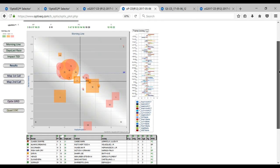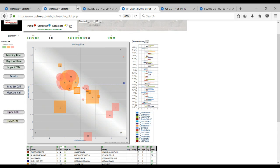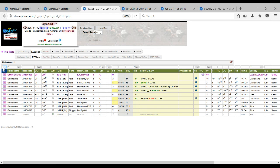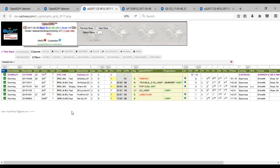One horse, the next one out there is Gormley. He is the number 19 horse. Hard to see some of these kind of awkward colors, but one I've mentioned on podcasts with Ed DeRosa is this being a horse that's just not for me. I don't like the profile. I think the speed figures are soft. If he does take money, I mean, people like the sentimental type angles with Espinoza and John Sherriffs, a Derby, those type of things, maybe he's a horse that takes money just based on that, but he's just not a use for me at all out of the top 4 as far as I'm concerned.